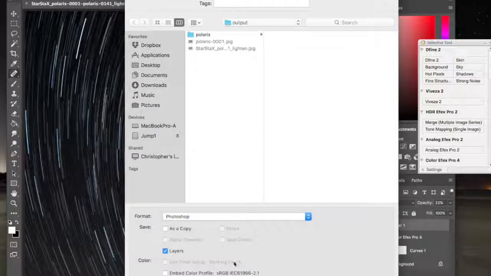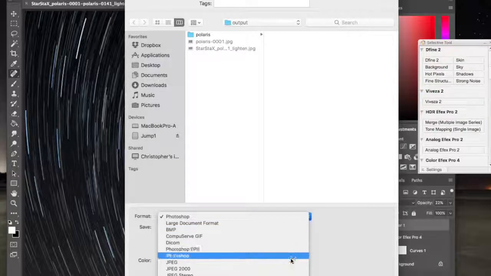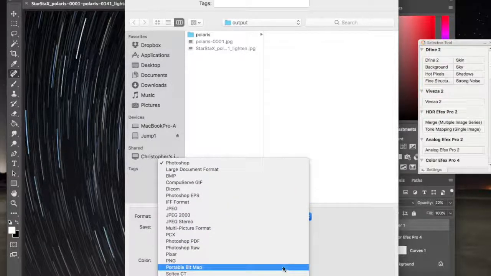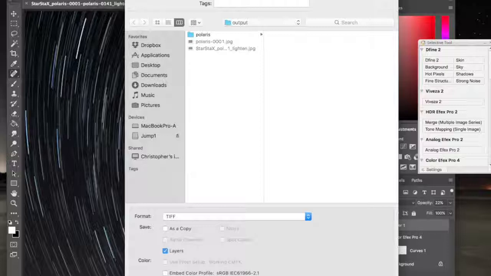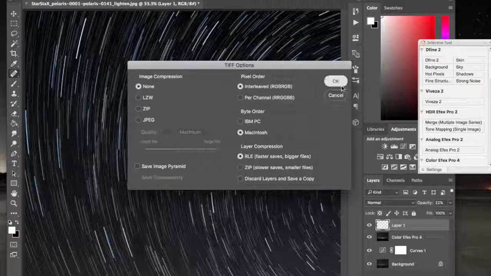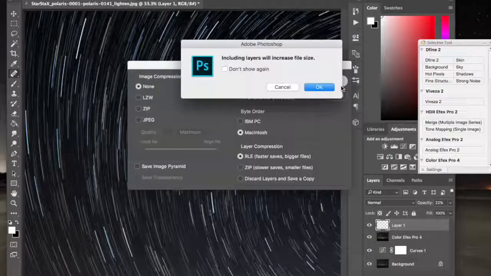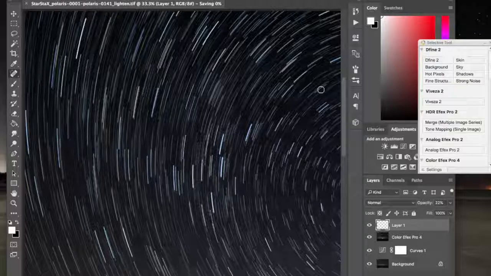Always save it as a Photoshop file. That's what it'll default to. I prefer TIFFs because they're a bit more universal, and including the layer data. It's going to create a big file, but if you need to go in and make any adjustments, it's pretty easy to go in and make adjustments with the layers.